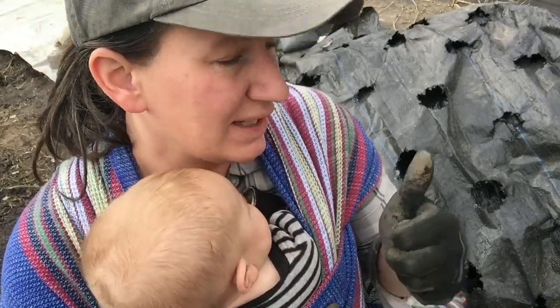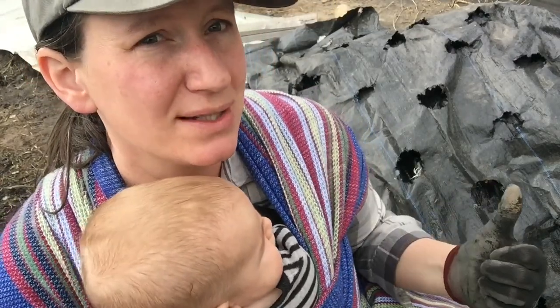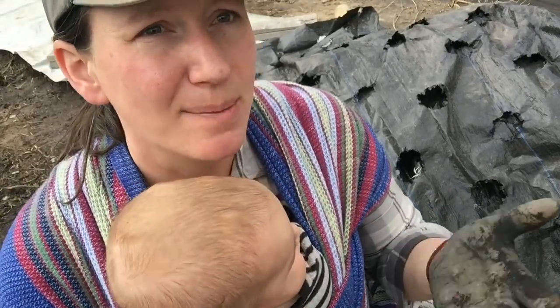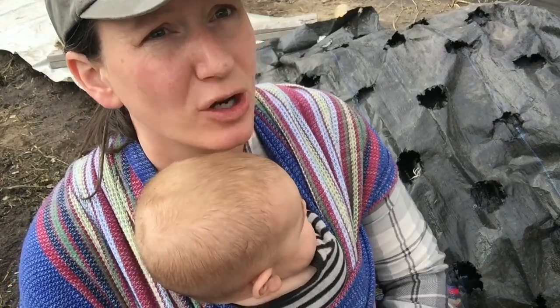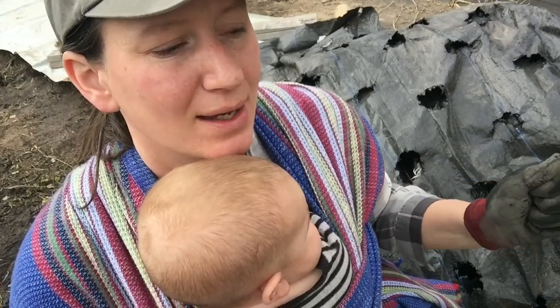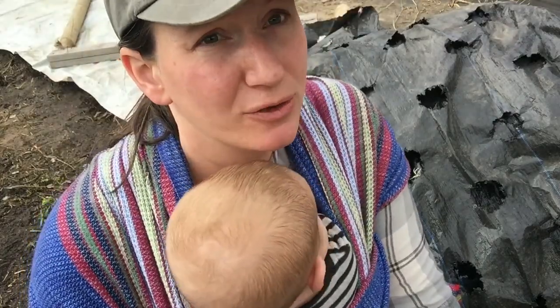After I've cleaned off the bed, pulled out all the weeds, and raked it nice and flat, I'm going to put this down and secure it so that it doesn't fly away in the wind, and leave it there for a week or two. That's going to help force germination by warming the soil. And because no light will penetrate this weed barrier, the weed seeds and seedlings will die off. So that's what I'm going to do for these other two beds.